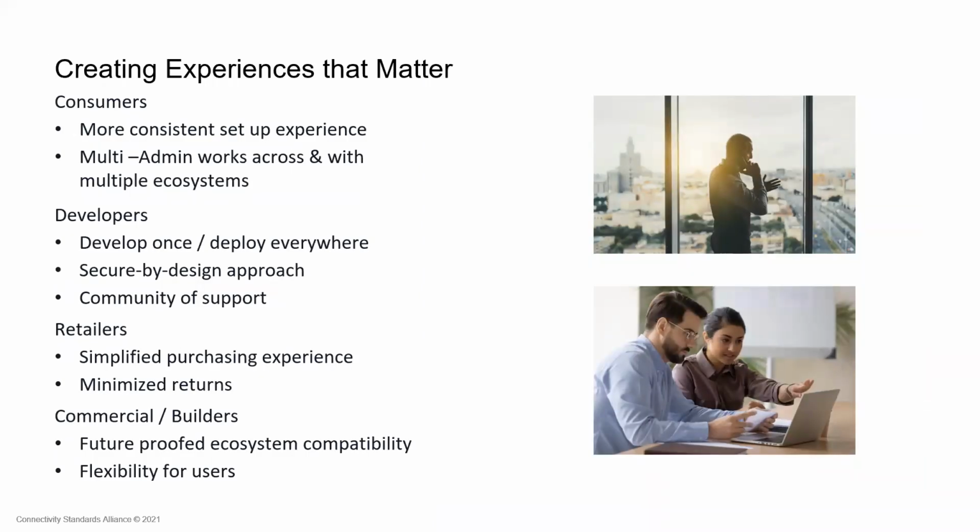So what can people expect, across the stakeholders and the beneficiaries of Matter? I think from a consumer perspective, it really is about getting the products that best fit your needs. With Matter, you don't need to worry about matching up works with. So I have ecosystem A in my home, so I must buy products that are compatible with that ecosystem. Now you can look for the Matter mark, and irrespective of whether or not that product has a works with badge for an ecosystem, as long as your ecosystem is Matter and your devices are Matter, those things will work together. And we think that will really open up the aperture for device choice and make it much more simple to purchase.